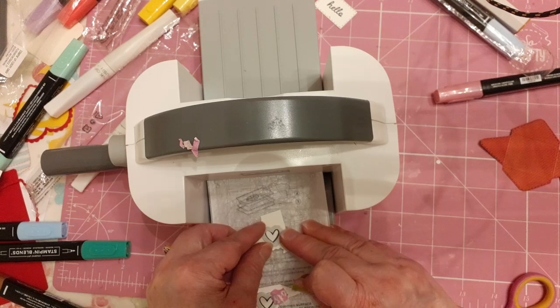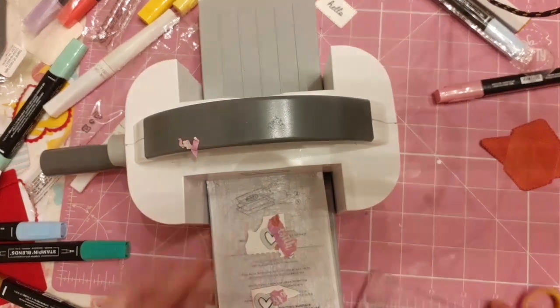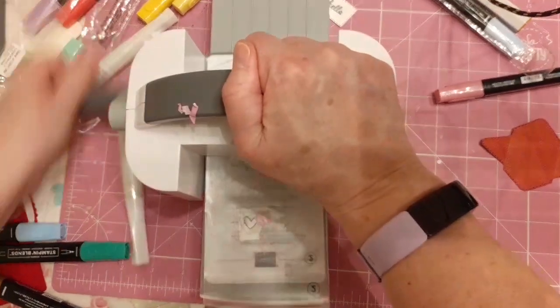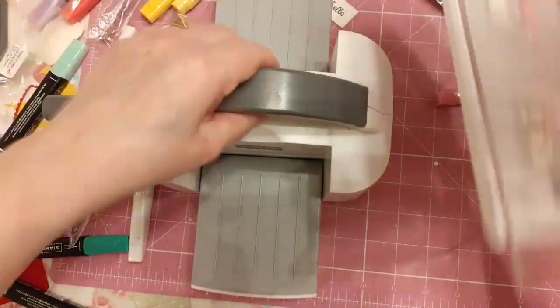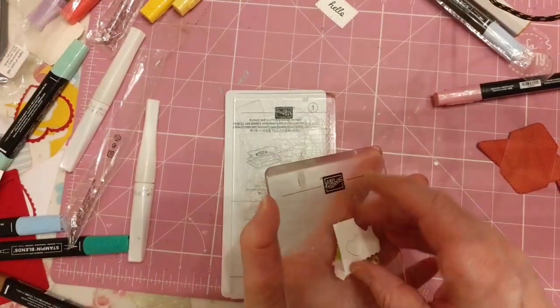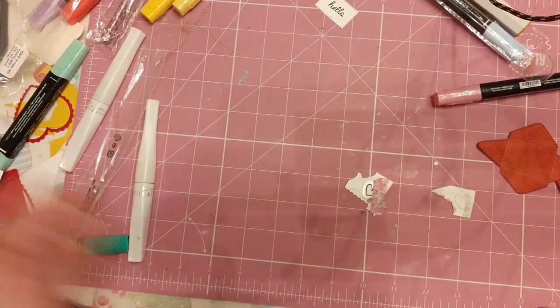Just make sure I get the heart the right way. Doesn't have to be perfect. And then put my plate on top and away we go. So 2 little hearts. There we go. Right, I can move my die machine and I'll leave my plates with my die machine so I know where they are.